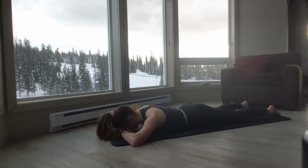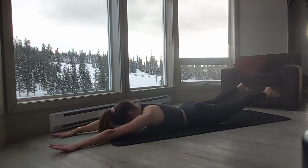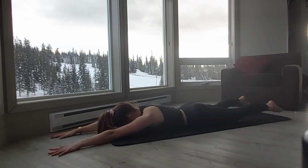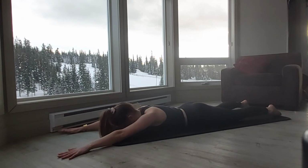That's all of our asanas for this sequence. So you can really let go of everything now. Take a big stretch. Stretch for the legs, stretch for your back, for your arms. Stretch how you need to.